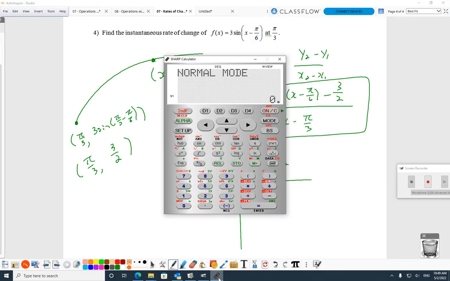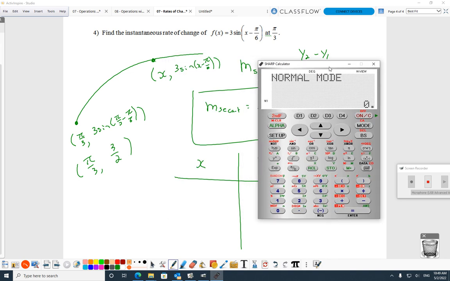I could go into, I'm not in radian mode. Okay, so I could get into radian mode, but I don't need to be in radian mode for this. I could go pi, where's my pi button on this one? Pi divided by 3. And it says pi over 3 because I've got a great calculator. Maybe you got a great calculator that's not being cooperative.